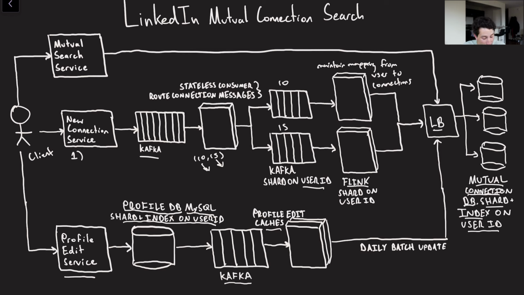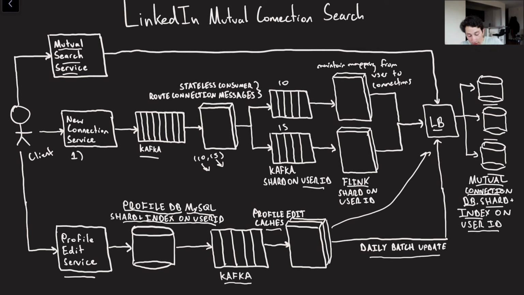Then, using some sort of daily batch job, whether it is basically a stored procedure on all of these databases on the right, or just these guys directly querying the databases via some sort of cron job, we can go ahead and push all of the data right to the databases and update them in place. This is going to be really useful because then when we do eventually hit our mutual search service, sure, we have eventual consistency as far as the profile updates go, but I'd say 99% of the time, if not more, you're going to see up-to-date data.